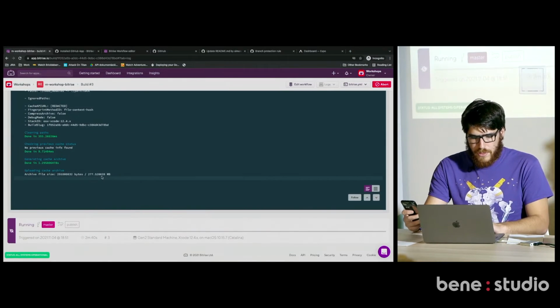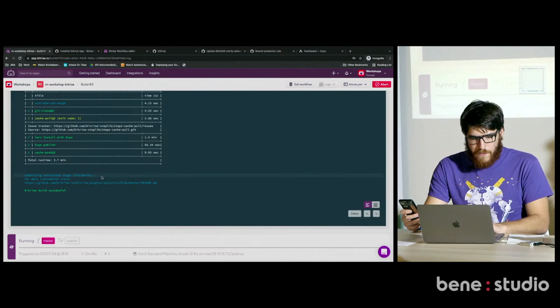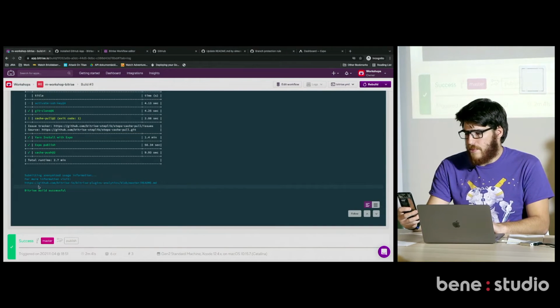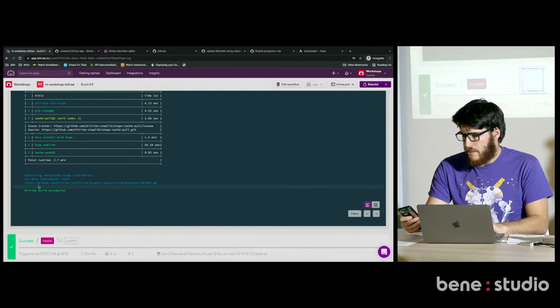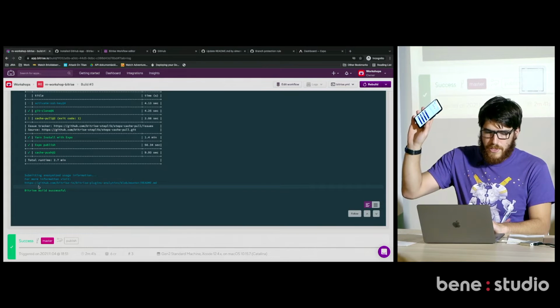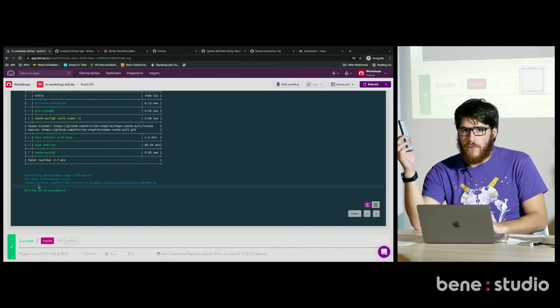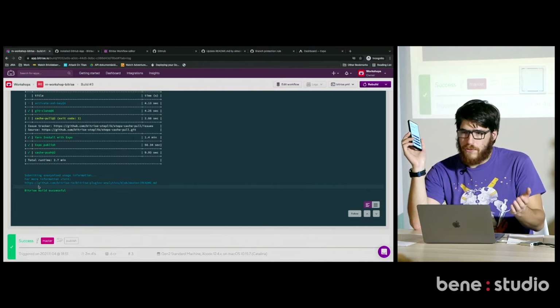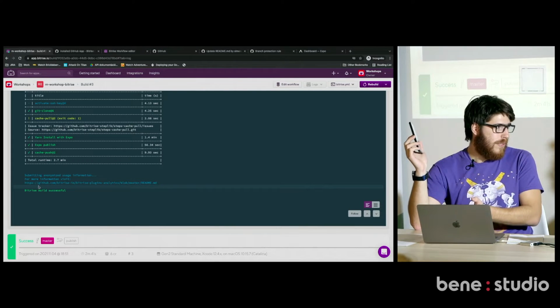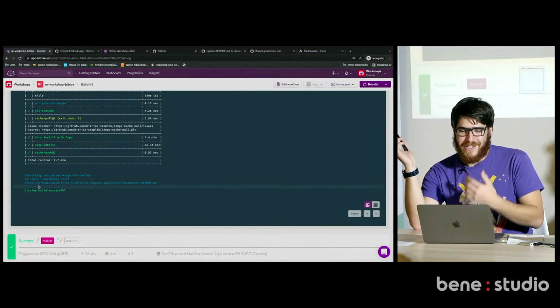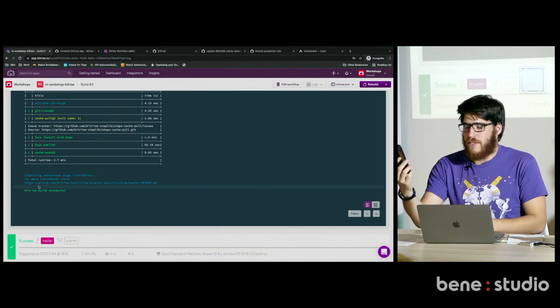Cool. So this finished, and if I update the Expo Go client on my phone, then I should be able to open it, which I am. Yay. So this was the very simple demo where I didn't have to develop anything on my local machine to achieve this. I don't have Expo running here. Well, we will have it running in a few minutes.